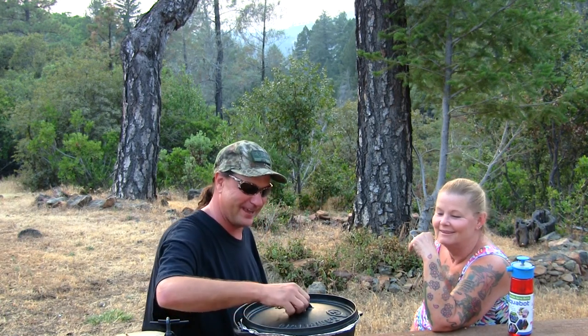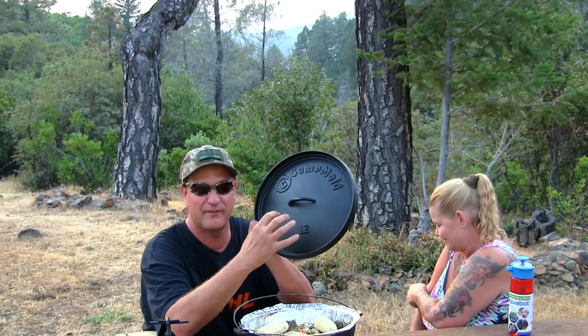You know what? It's Wednesday, right? What day is that? Cast Iron Wednesday. That's right. It's Cast Iron Wednesday. We do got the CampMaid out, the 12-inch Dutch oven.